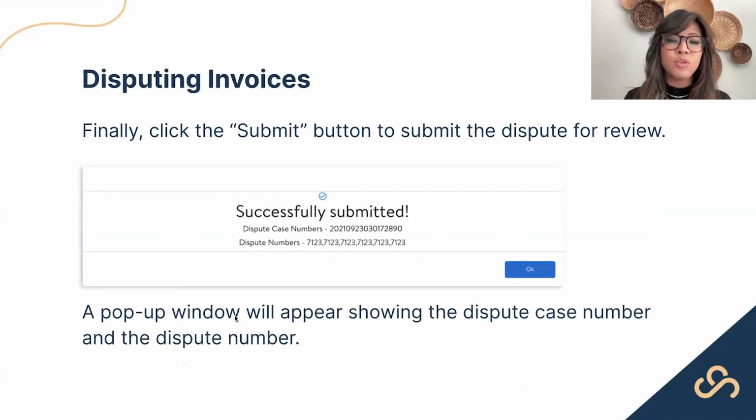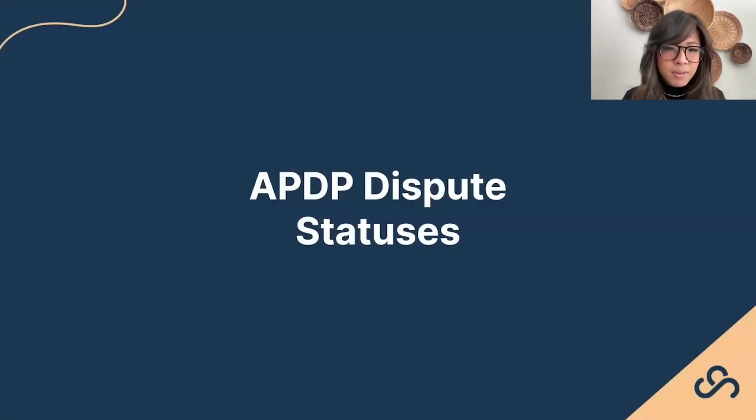So just like claims, you'll know that you have successfully submitted a dispute when you actually have a pop-up box that will say, hey, this is what has been disputed, and these are the case numbers kind of associated with that. So in APDP, you will have this information kind of listed for you, so you don't need to worry about taking screenshots or anything like that. But I would pay attention, because if you do want to reach out to Walmart with any questions, these are the numbers that they're going to ask you for. So just make sure when they're asking for the dispute case number, you know kind of what they're talking about.